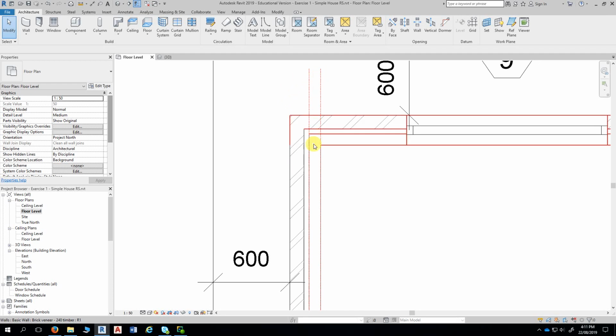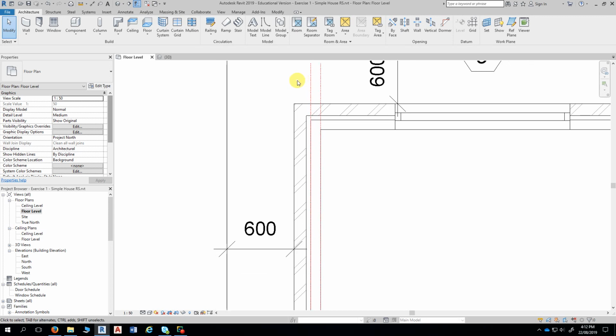So they are either side of the timber frame, which is the structural component of this wall type. So in brick veneer construction, the structural part of the wall itself is the timber frame. It's not the brick. Okay? So the core boundary is actually placed either side of the actual main part of the wall, which is the timber frame.